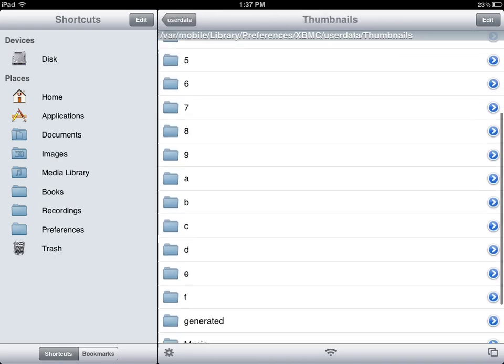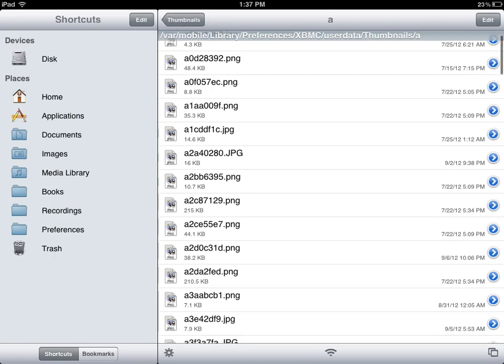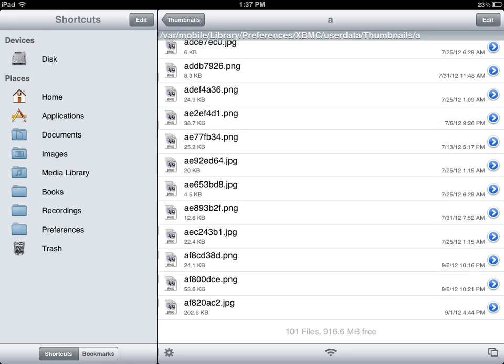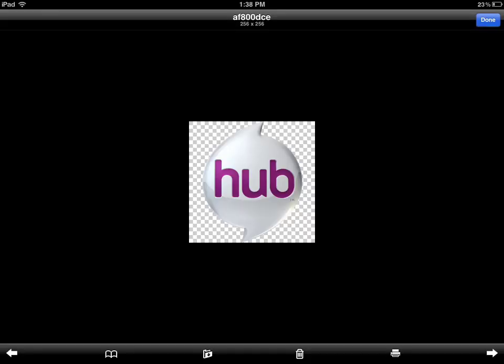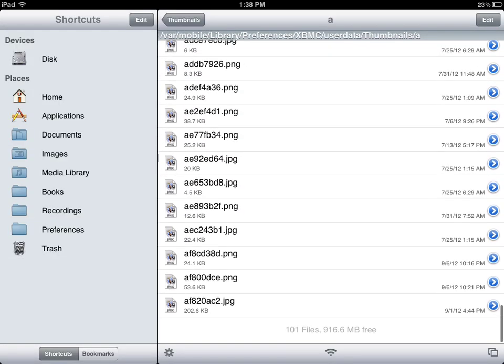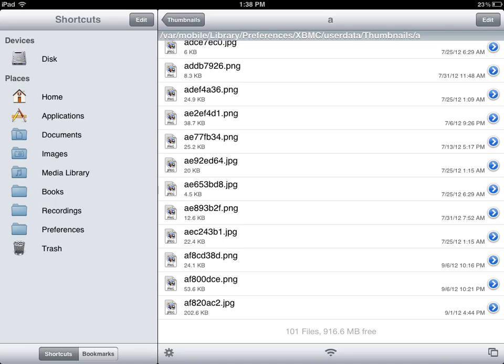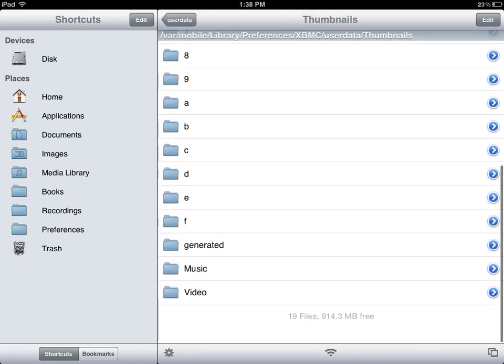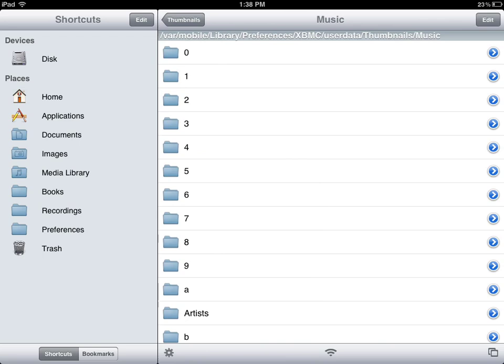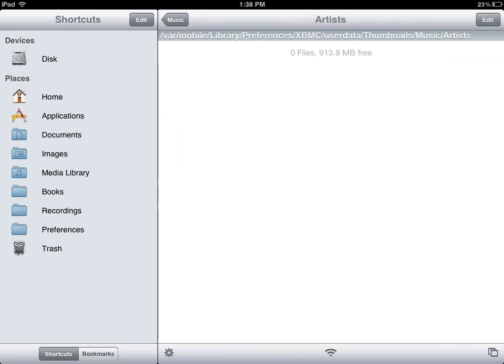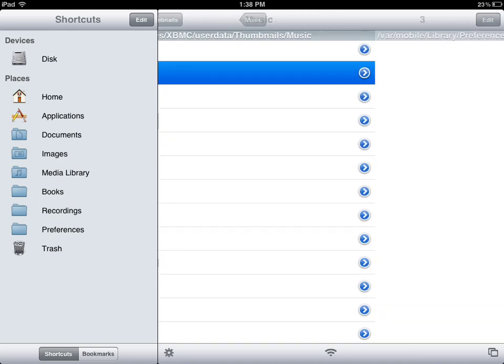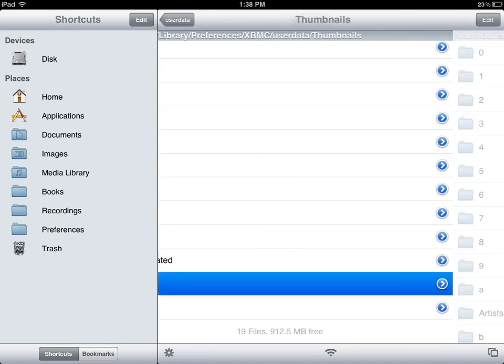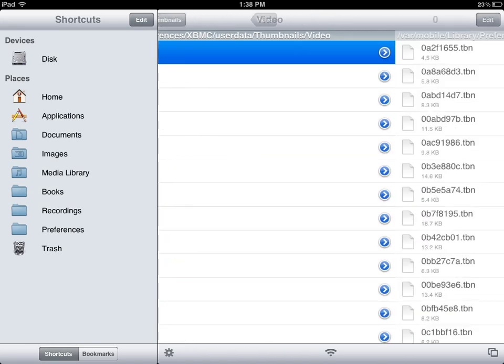Let's go to another folder. Let's see what we got in here. So as you can see, this is just a bunch of PNG files that I would definitely delete and let the system re-download only what it needs. If you ever do get a system error on it, this is pretty much probably where you would have to go to kind of clear it out. See, I don't have anything in music because I don't listen to music on XBMC, but this is pretty much where all those extra files are going, and they're not being automatically cleared.